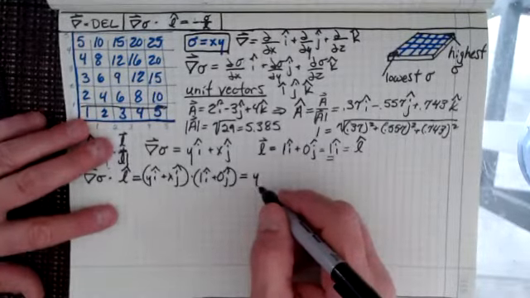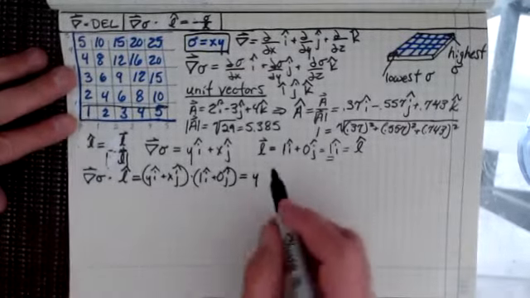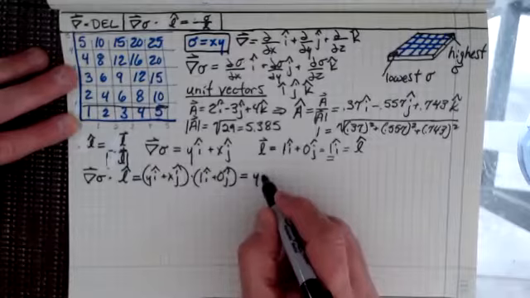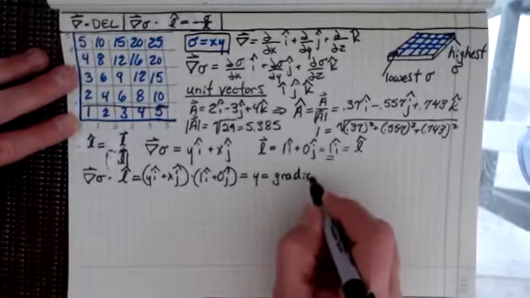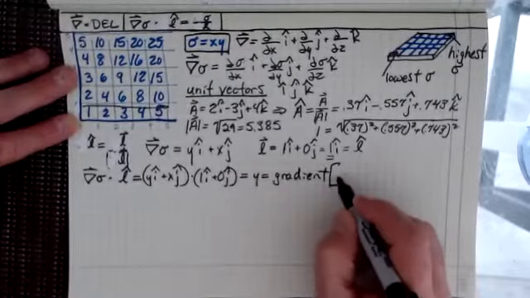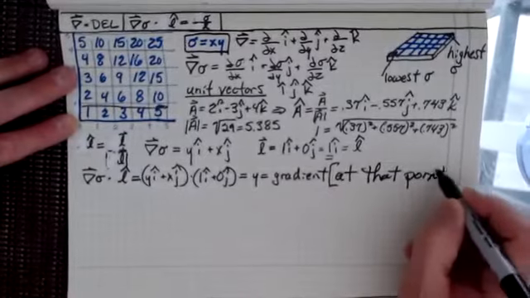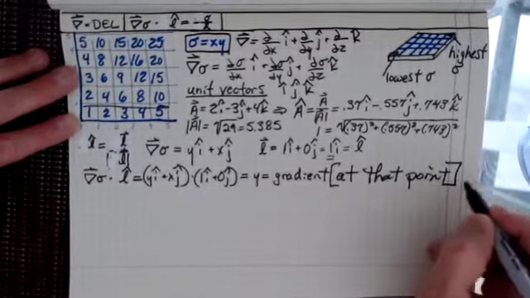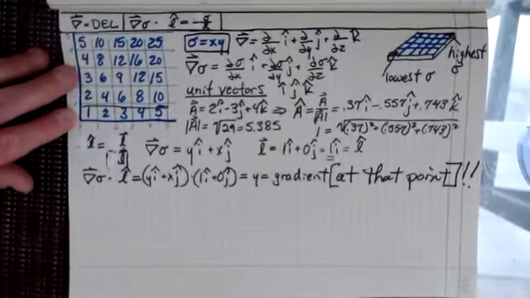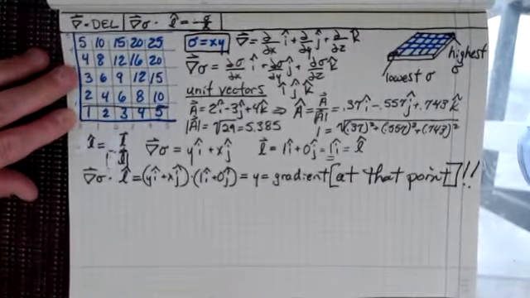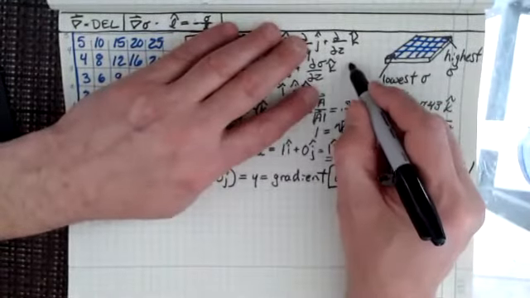Right? So let's just put a point in here. Let's put this point in here, right? Because that's going to be our gradient. I'm going to put a disclaimer in here. At that point. You got it? That's the gradient at that point. And so you're probably thinking, whoa, what does that mean? The slope of the, yeah.